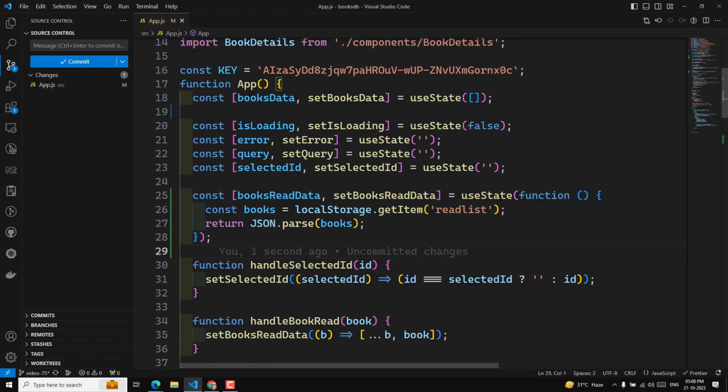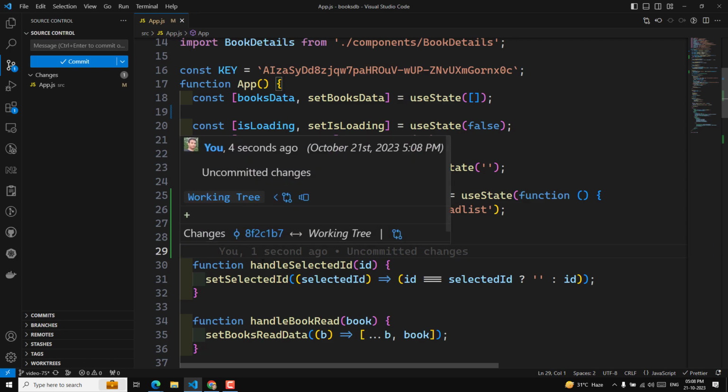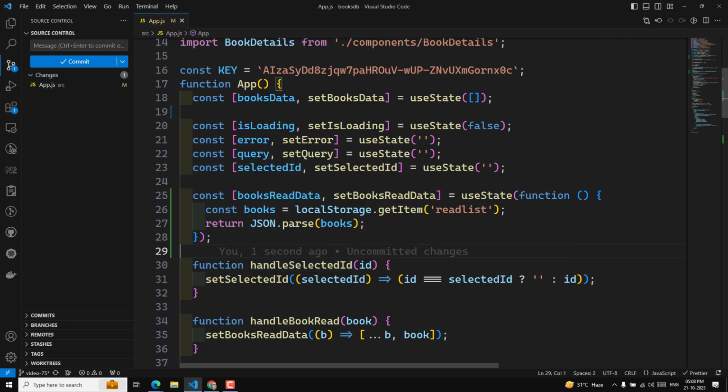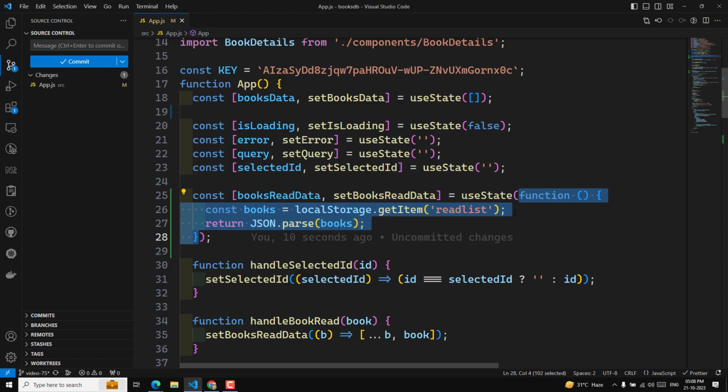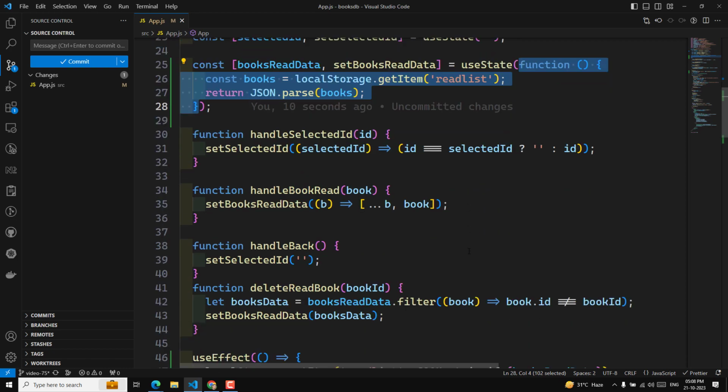Whenever the component is re-rendered, these two lines would be executed all the time. With useState, the initial value is executed only on the initial render, and when the component re-renders, the state value will not be reinitialized. This is the main thing you need to understand.